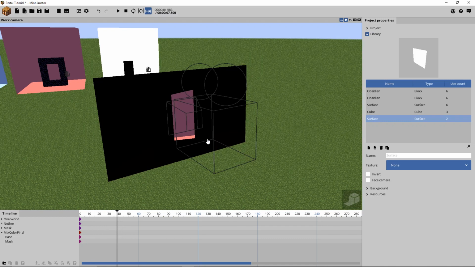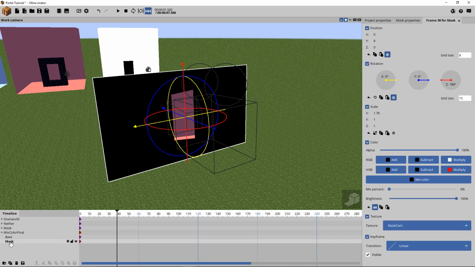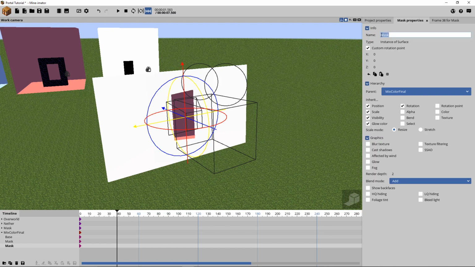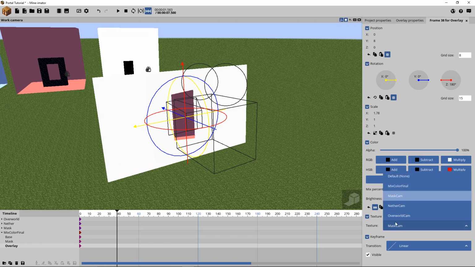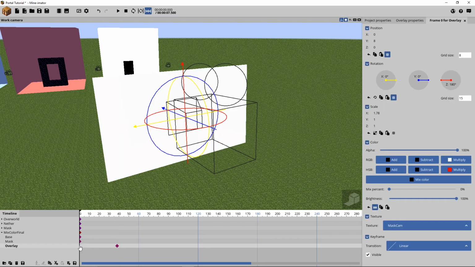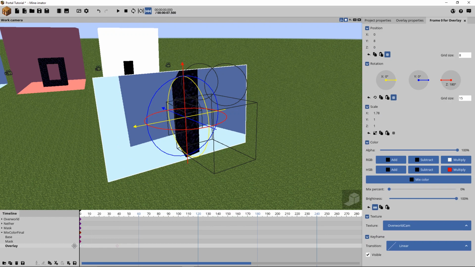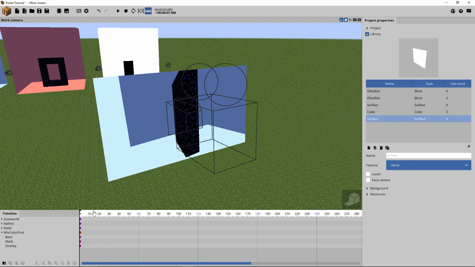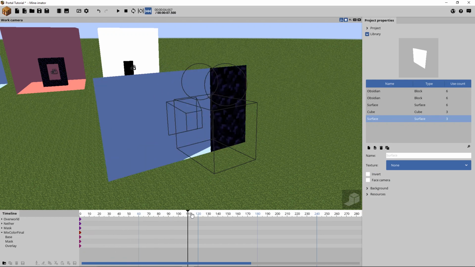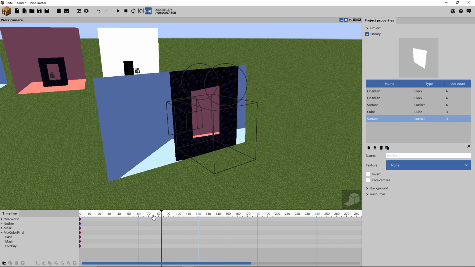But we are still not done yet, because as you can see, everything around our portal is missing now. Well, that also is very easy. Just duplicate this mask, set its render depth to 1 higher, set the blend mode to add, name it something like overlay or something, and then as a texture apply the overworld cam. So you also should make sure that this is the only keyframe, because we will have to animate that later. And as you can see, now the portal looks just the way it should, except when you go through this portal, but we will fix that, so don't worry about that.